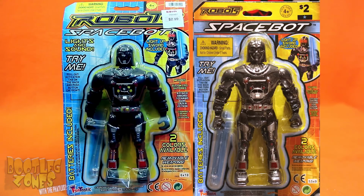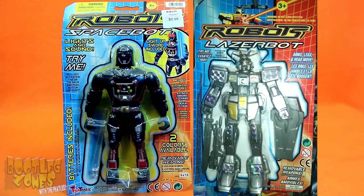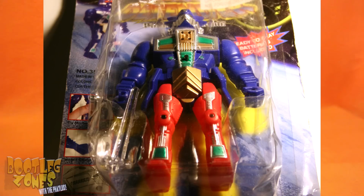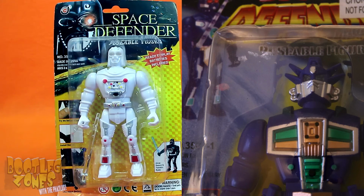The robot Spacebot has a package variant with a different logo and a Gundam knockoff buddy called Robot's Laserbot. There's a package variant for Space Defender 2 with a much more stylized logo than the one I got. This one also has a Gundam/Transformers knockoff buddy.